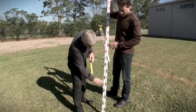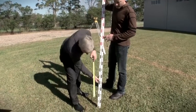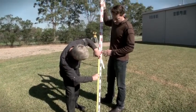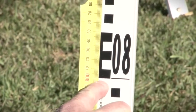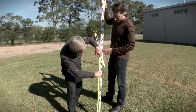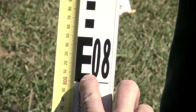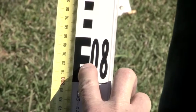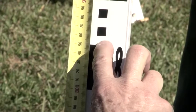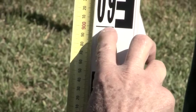Unfortunately, the staff is only graduated to ten millimetre sections. If we place the measuring tape on the staff, we can see that, for instance, that line there is actually 800 millimetres, or 0.800 metres. These ten millimetre blocks mean readings go 0.810, 0.820, 0.830, 0.840, 0.850, 0.860, 0.870, 0.880, 0.890, till I get to 0.900.